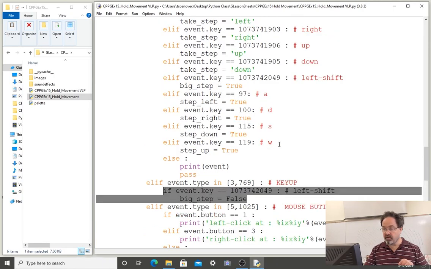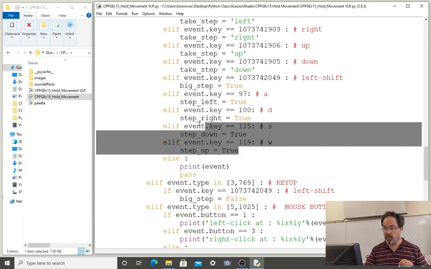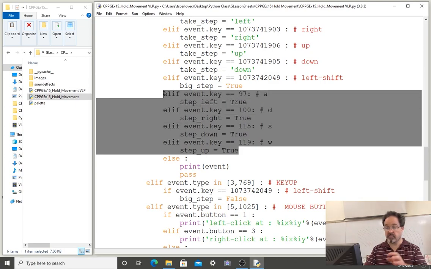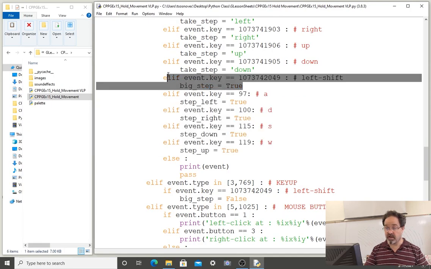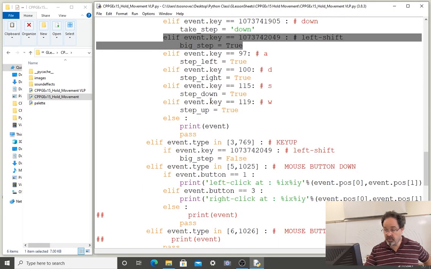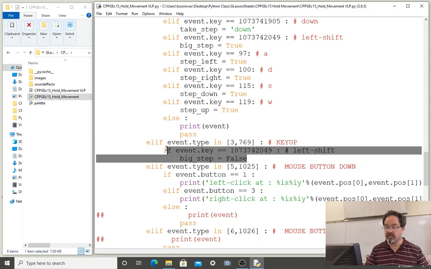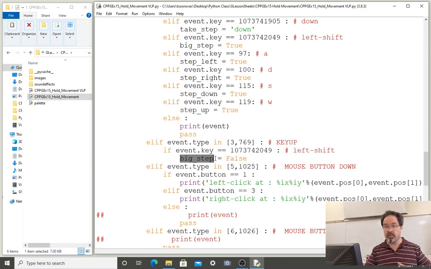The pressing down of A, D, S, and W previously assigned a Boolean to be true, just like the pressing down of the left shift key assigned big step to be true. In the key up code block, only the left shift key was included, so that if a key up event happened, and if it was specifically the left shift key that got released, then it reassigned that big step Boolean to be false.